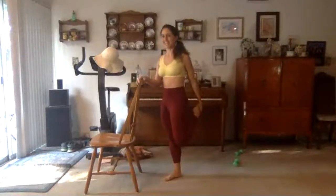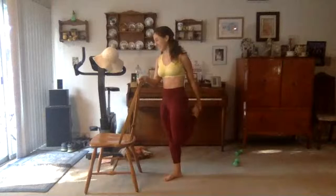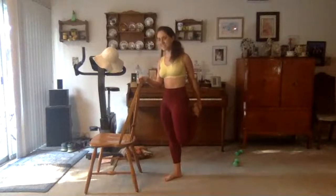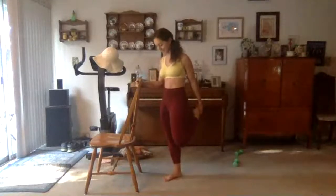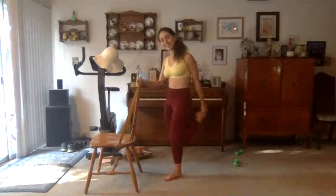Whew. Thighs on fire, guys. Thighs on fire. Whew. I always look at my routines and think, this looks okay. Then I do the routines and I'm like, whoo, man, this is rough.